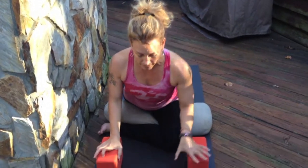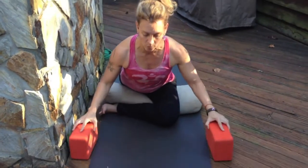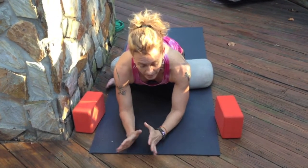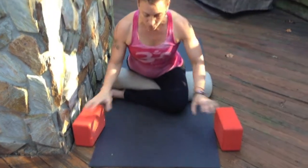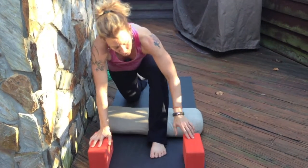Otherwise, you can begin to come down. You can come onto your forearms on blocks, and you can come all the way down if it's available to your body. And again, you'll be here for 7 to 10 breaths. You really want to wait and be patient. And then after those 7 to 10 breaths, come back up. You can use your blocks to help you bring your foot out, back into the lunge. Pull your foot back, and then switch sides.